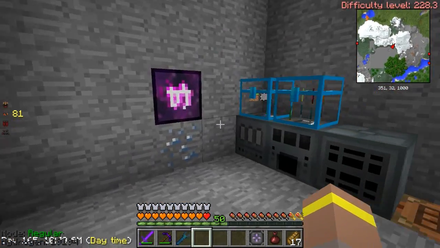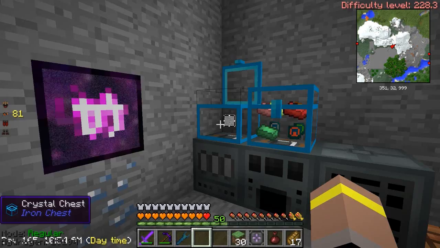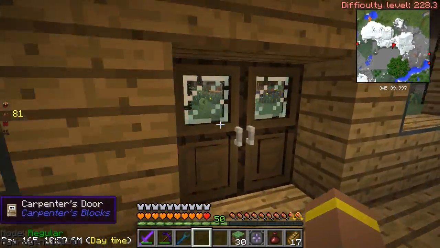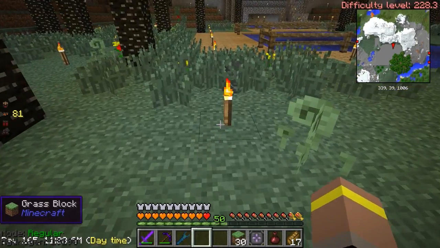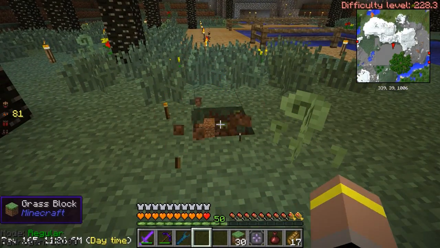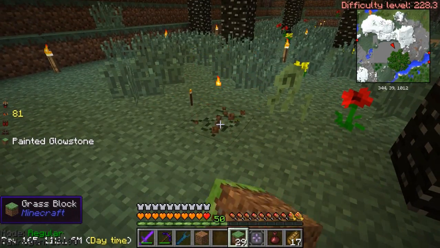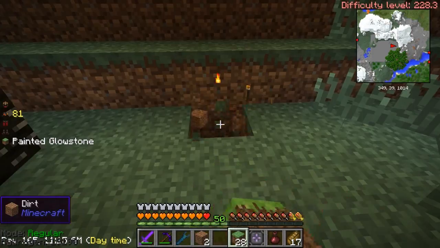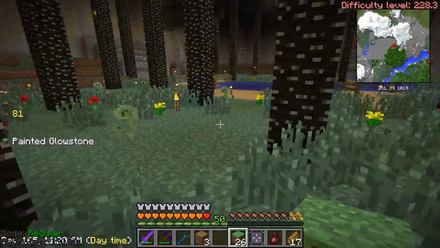I've also started doing these guys. Painted glowstone for outside. How cool is this? Someone in the comment section told me about this episodes ago, and I just haven't got around to doing it. But now I've started going around breaking these and placing these guys down so that we don't have to have any torches about. I thought that was such a good idea. And it works really, really well, a load more than I thought it would. So I'm pretty happy about that, actually.